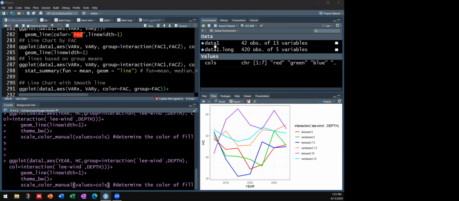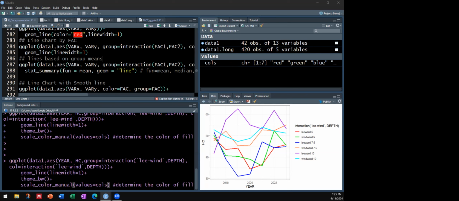Yes. Your value should be with an S. Oh, of course.